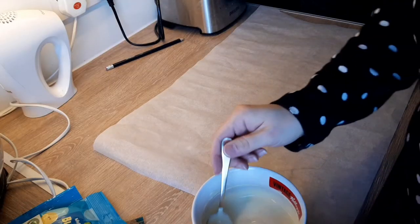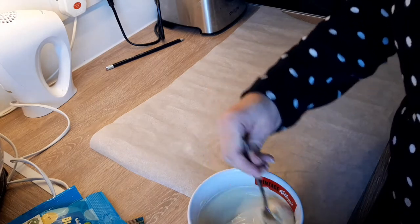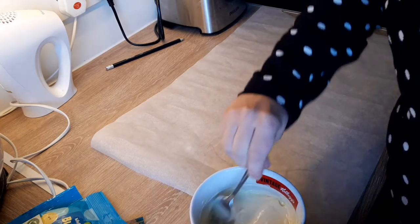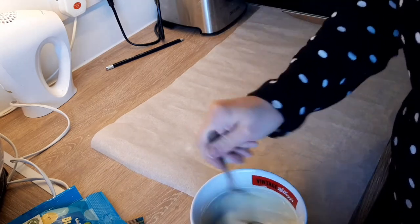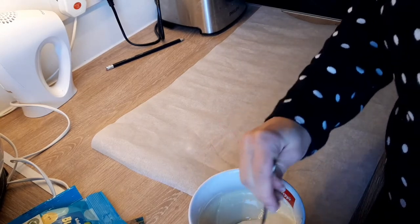And then put melted chocolate on that. Oh man, it's going to hold. Put melted chocolate on it and then see how it goes. So I've got some melted chocolate here, white chocolate. This bowl is very hot. When it comes to this whole thing, I'm totally winging it, as usual.